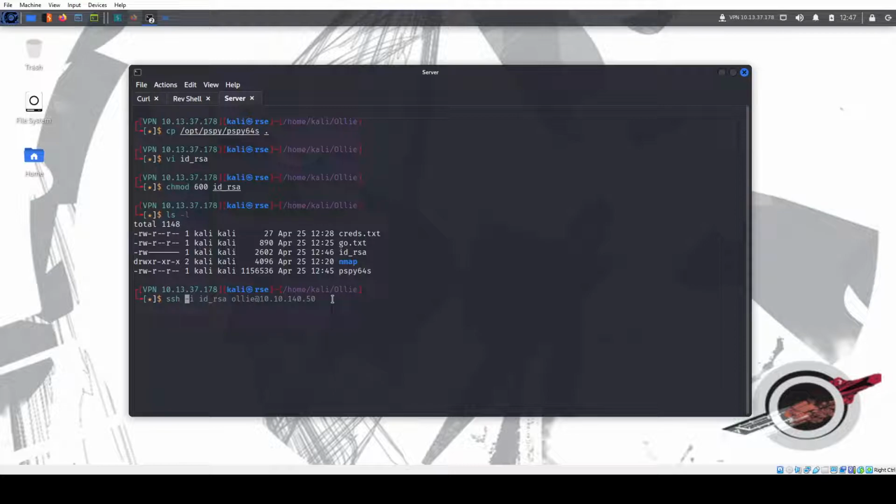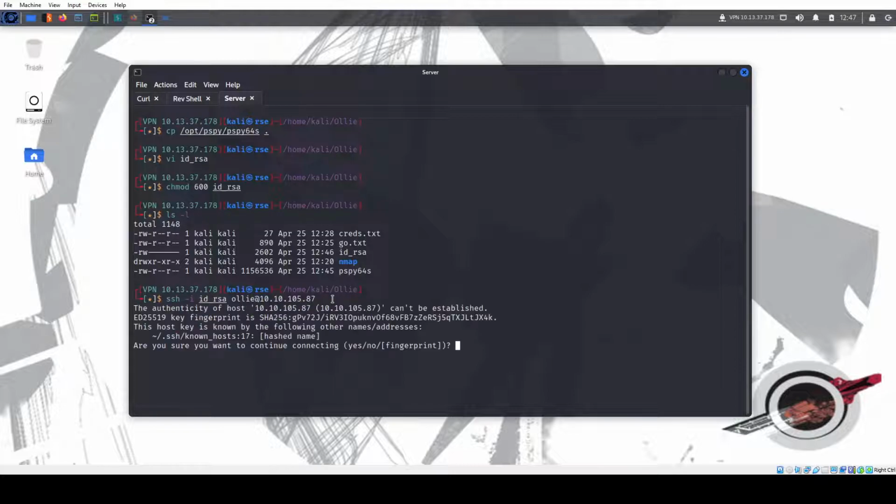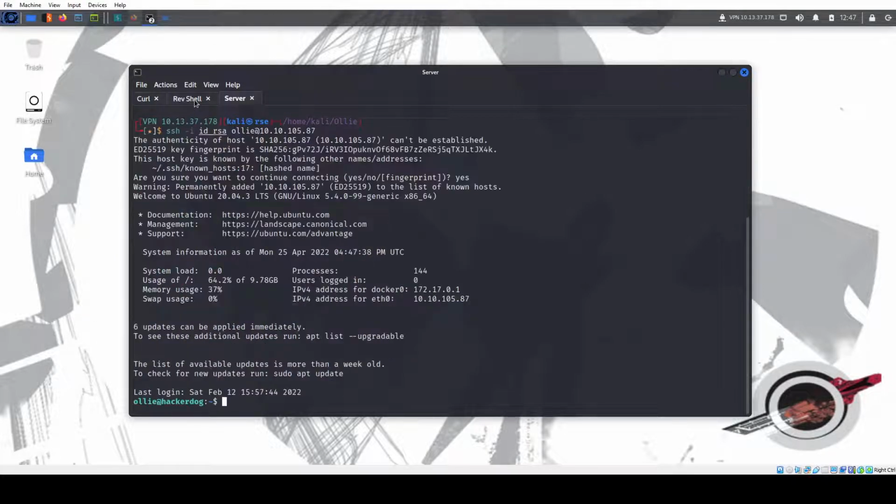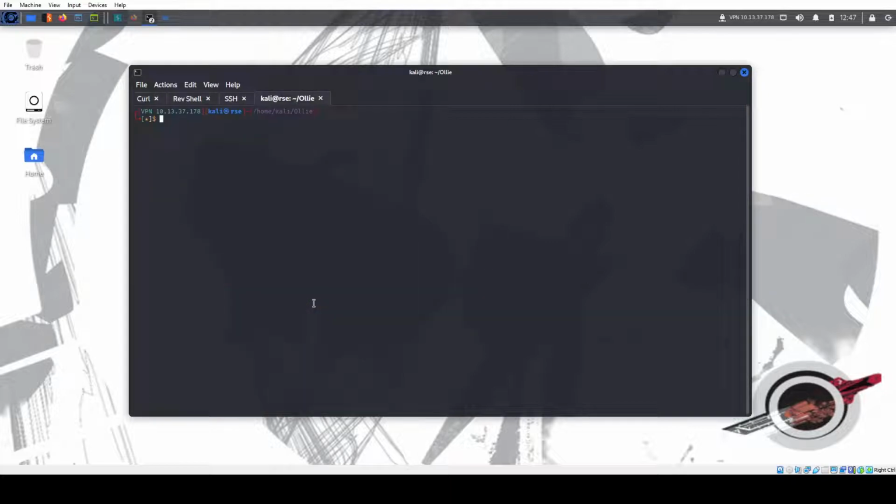Now we could do ssh -i Ollie at... give it a second, and there we go. Now we have SSH access as Ollie, and now I'm going to have to make a new one called server. And here I'm going to run my Python server.